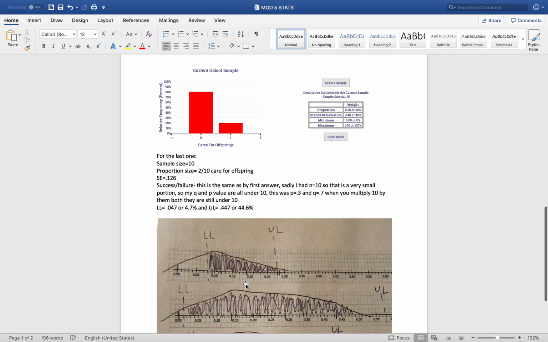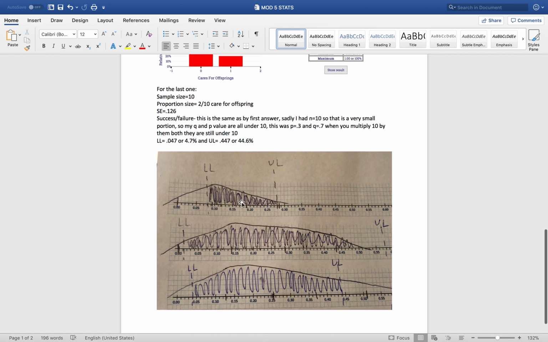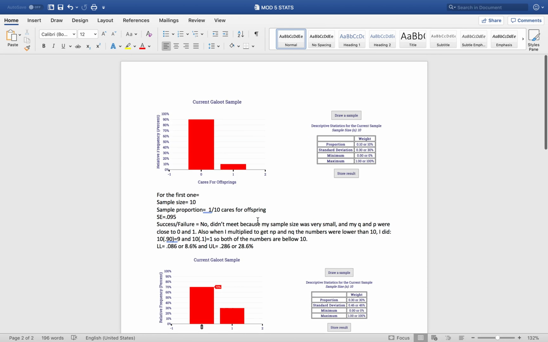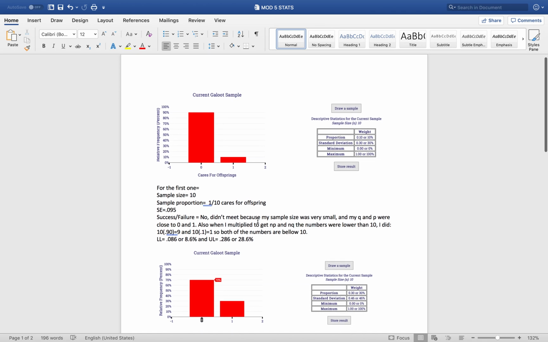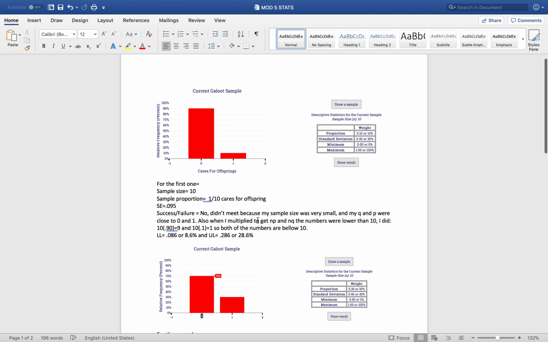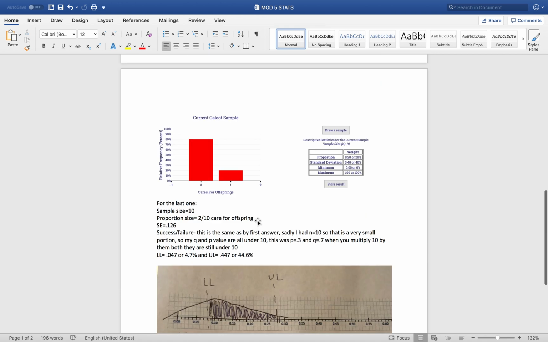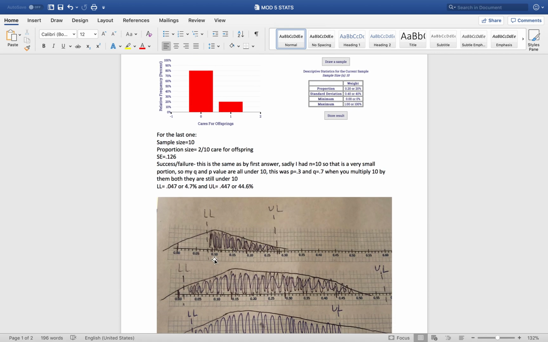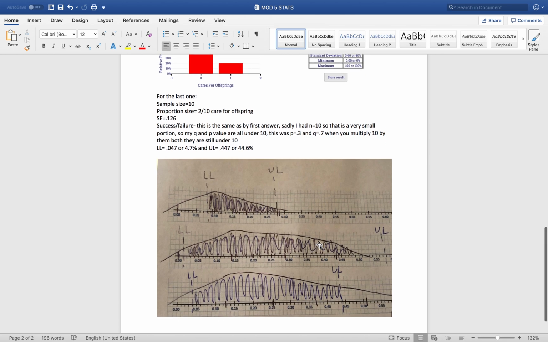So here I made graphs for all of them. This is the first one. Like I said, I was 95% confident, if we go back up here, that the wants galutes proportion is going to lie between 0.086 and 0.286. So if we go back here, here's 0.086 and 0.286, right here. And so I am 95% confident that in this random pick, the one offspring galutes are all going to lie right here. And again, I did that for the next two.